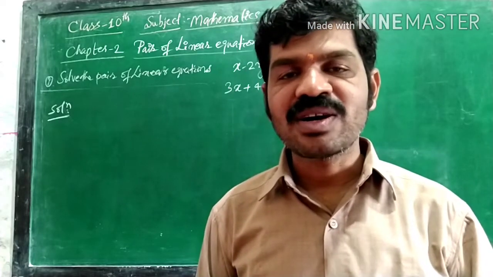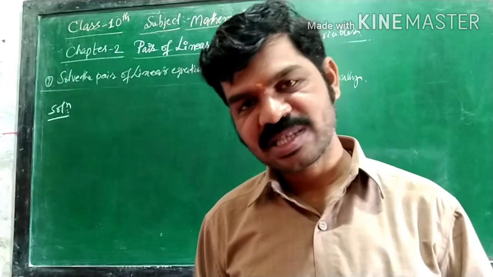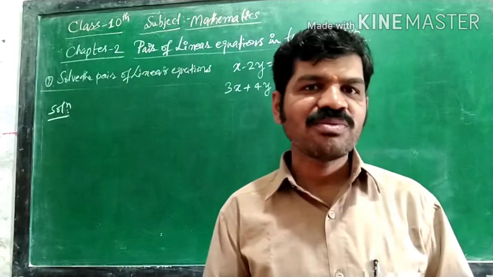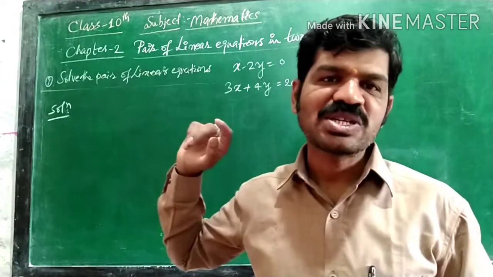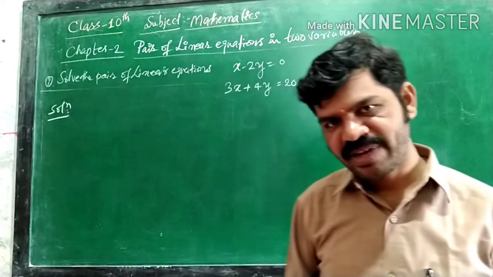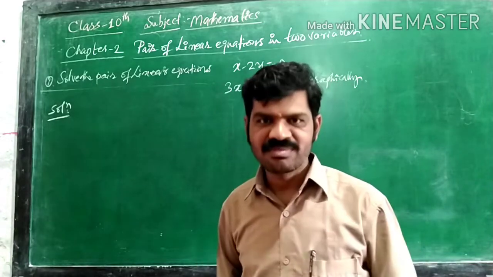Okay, fine. What is there on the board is the very first problem in the textbook. Let us solve this. First, by providing the x value, we find the y value in the first equation. In the second equation also, the same thing happens: by giving the x value, we obtain the y value. By taking these values, we are going to draw a graph.